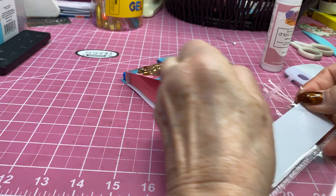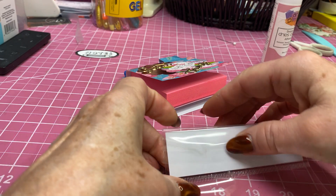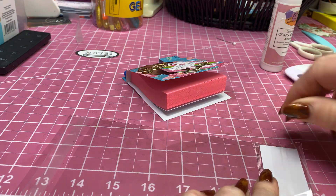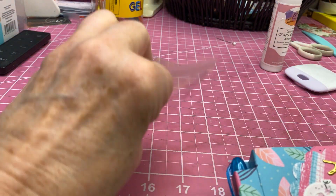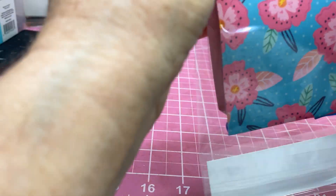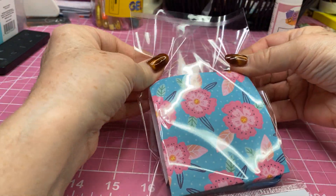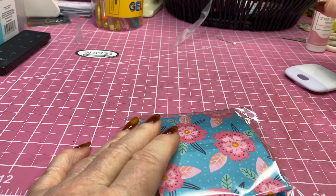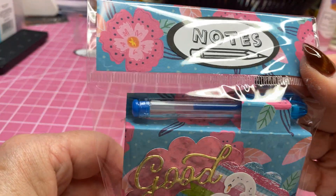I just love it when they have this little topper thing. I'm kind of using my scraps at this part. Then I'm going to fold this over nice and neat, take the notepad itself, and just slide it up in this little bag — it slides right up in there. Then fold it up evenly and give it a press. And there you've got your adorable little notepad all packaged and ready to go.